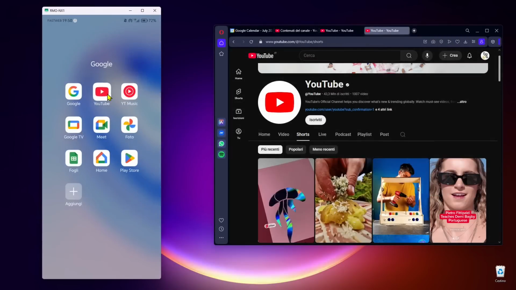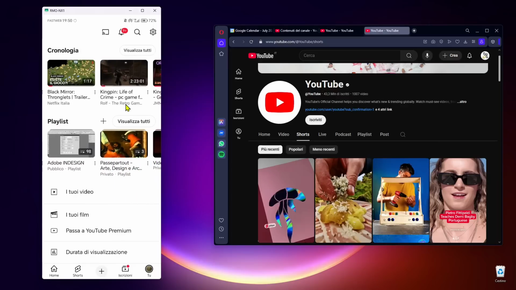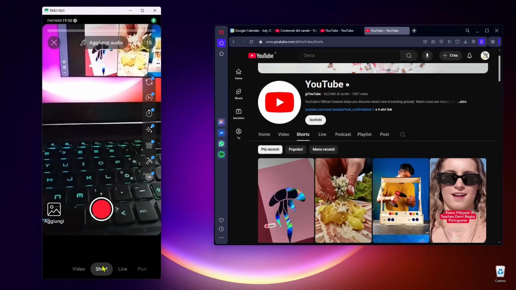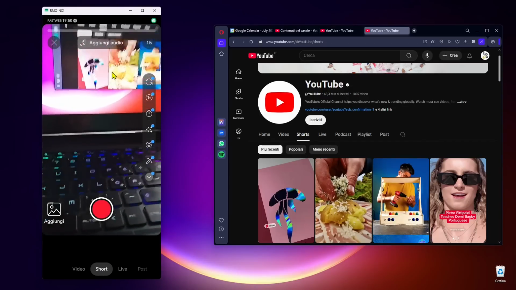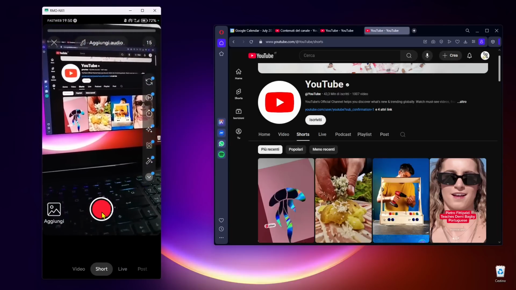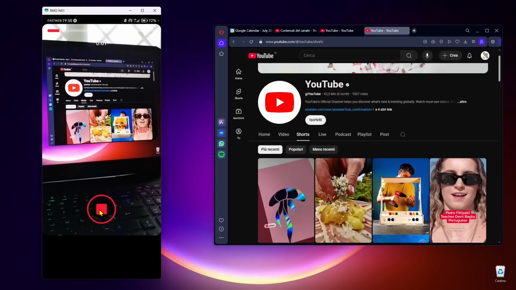From the smartphone, you need to access the YouTube app, and once you are in the app, so this is mine, I can go down, and you can see you have the Shorts section or the plus. If you go to the Shorts, you can see the Shorts. If you click on the plus, you can now upload your videos, or you can record right away. So to record your video, just click on the record button, and we are recording right now.